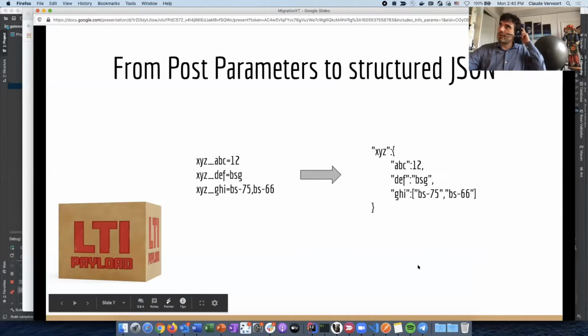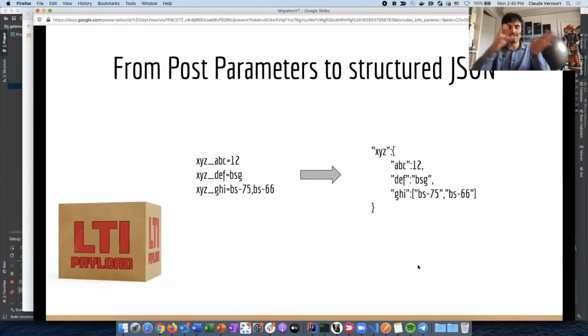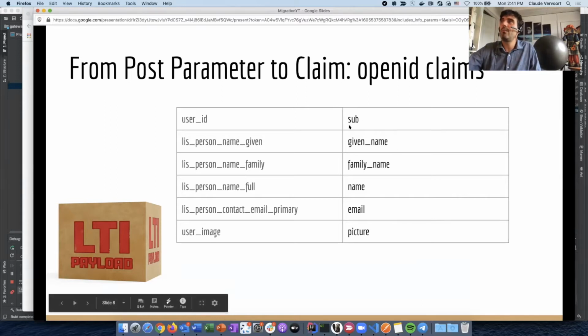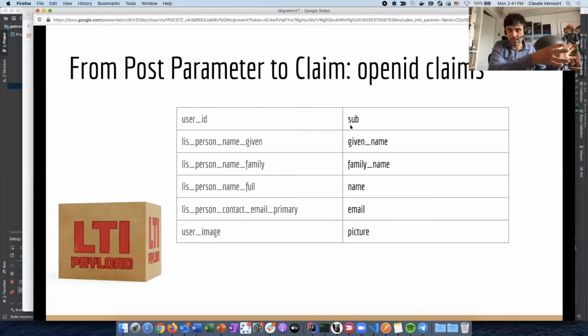Now for the payload itself, we're moving from a form post to a JSON representation, so a bit more structured data. But outside of that, everything should more or less make sense where it moved. For everything related to identity, we're using the OpenID claims because it's an ID token, it's an OpenID flow. And so the most important one is the sub, which used to be your user ID. So again, your LTI 1.1 user ID value should now be the sub value. And it should map. Some LMSs would have to change it, I'll cover that a little bit later. But usually the value should be the same. They just move into the OpenID claims.